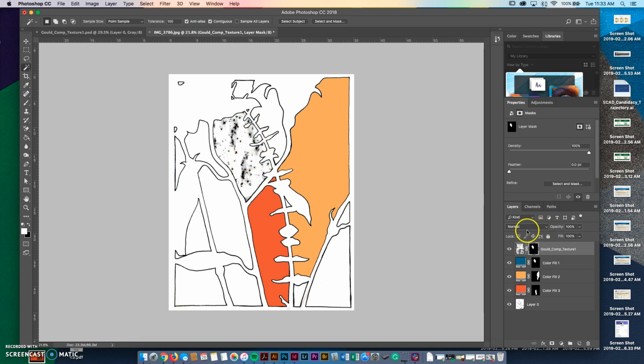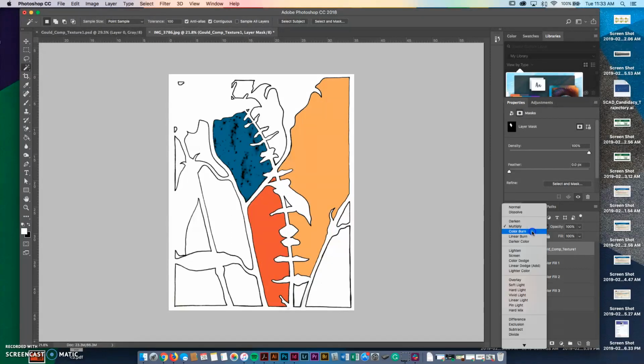Now, what I'd like to be able to do is actually see through this texture to pull out some of that color that I've already applied. Up here at the top of our layer palette, you'll see your blending options for each individual layer. For this particular texture layer, as long as I have that highlighted, I can drop down this menu and start playing with different ways to apply this texture.